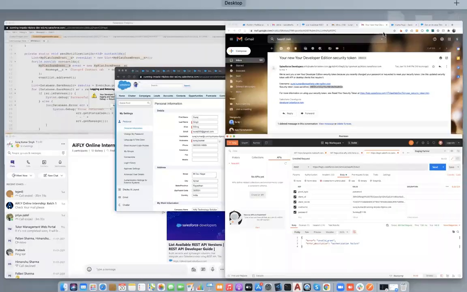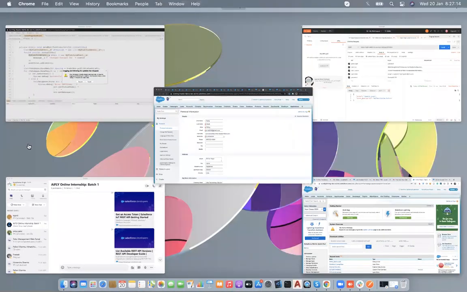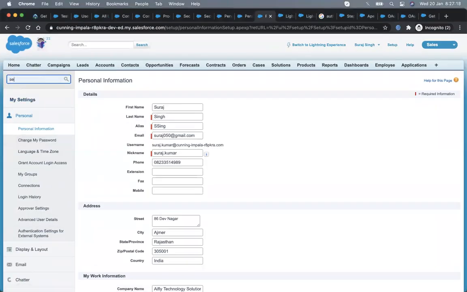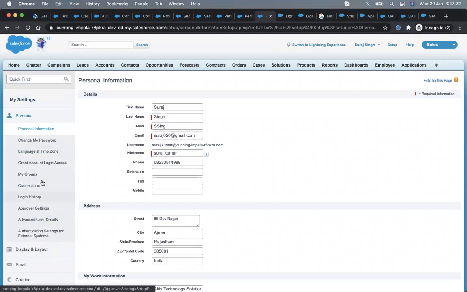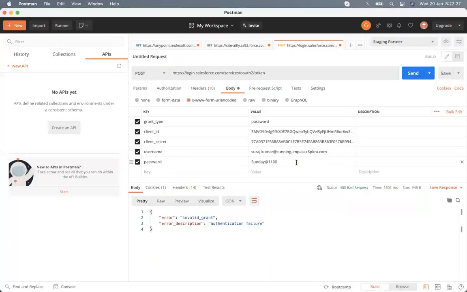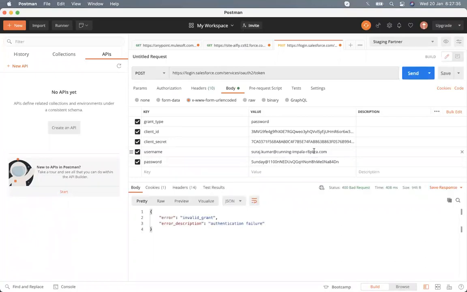I'm not sure why it's not showing. Usually it comes up here in this section, but it's not available. I'm not sure what has happened. There is a tab called Security, and that contains the security token. But it sent me the token. Means if you change your password, you can get the security token, and you just paste that token up here and hit send. Now add again, so invalid grant. The password and everything is correct. Post authentication params.